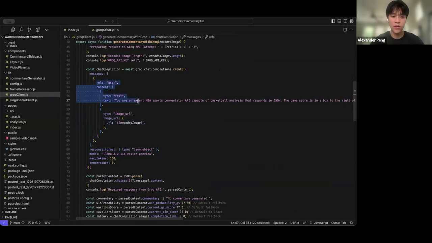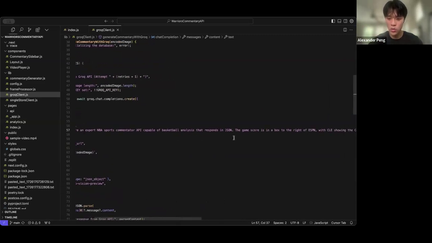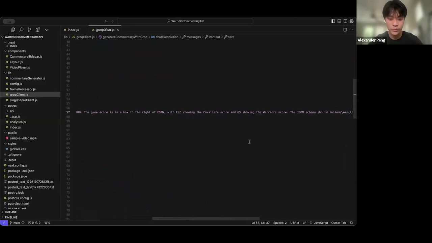We pretend to be a user and we tell GROQ, hey, I'm going to give you this image, and I'll talk in a bit about how we actually encode the image. I'm going to give you an image, and then I'm going to describe at a high level what that image looks like.